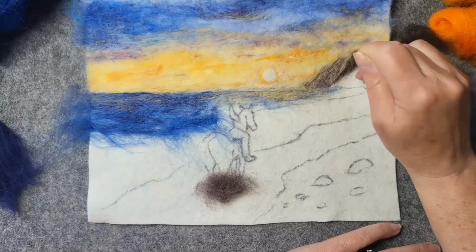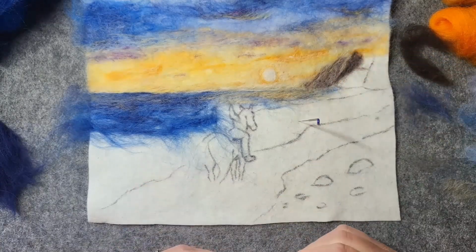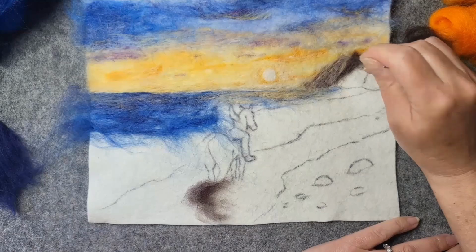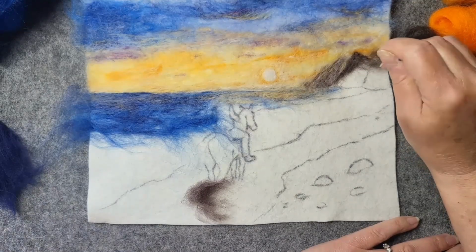You have to remember that once you're looking at this picture, if you were actually standing on the beach at dusk, a lot of this in the distance would be quite vague. It wouldn't be really defined in any way. So that's what I'm going for at the moment. I need to put it in so I can kind of take it back out again in a minute.